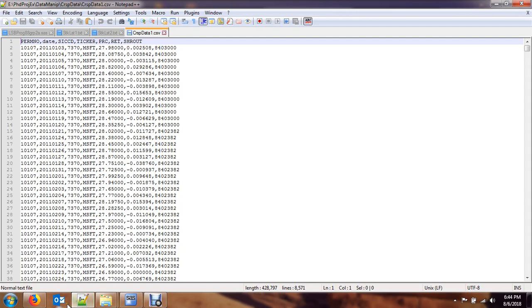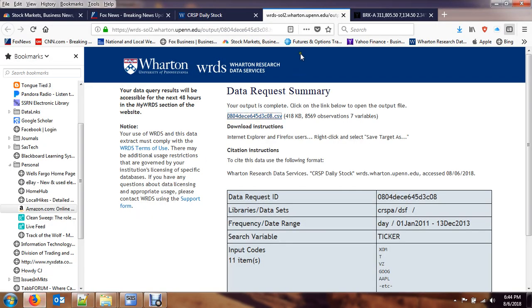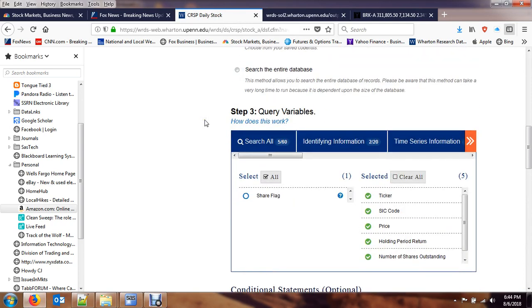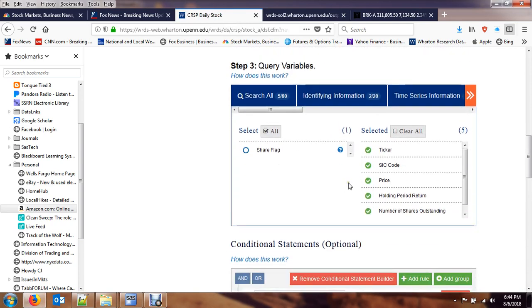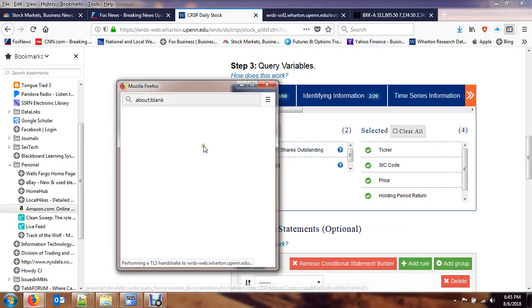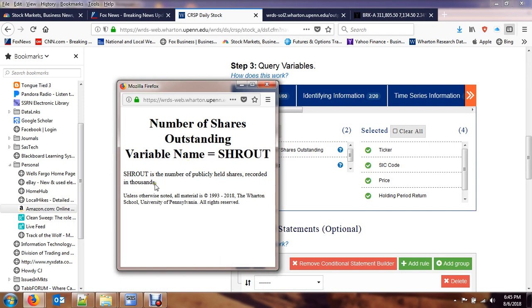And just as a quick point on understanding what you're asking for, I'm going to come back here and uncheck that number of shares outstanding. If I hit my question mark here, it is number of publicly held shares recorded in thousands. So the units are different.